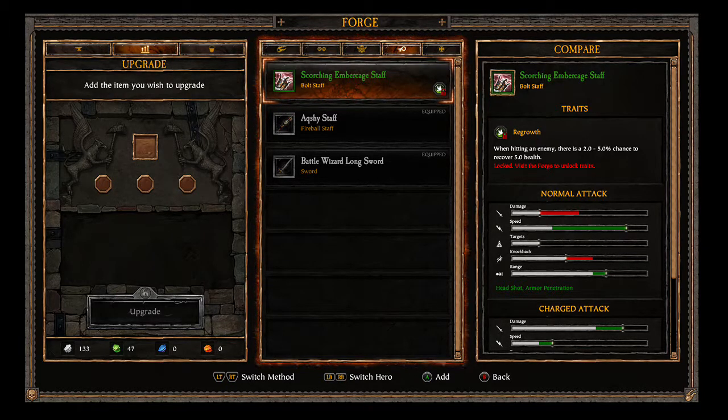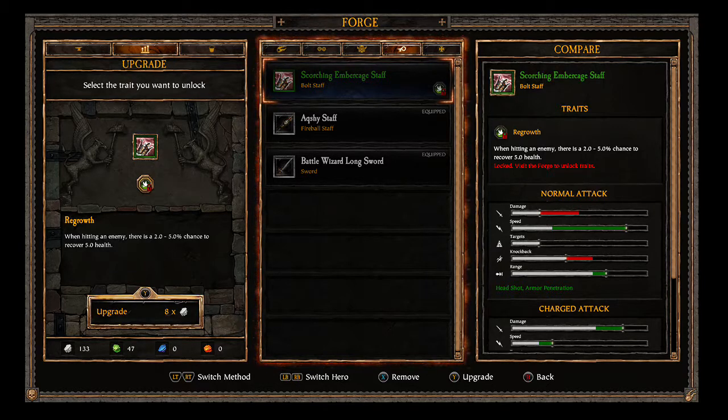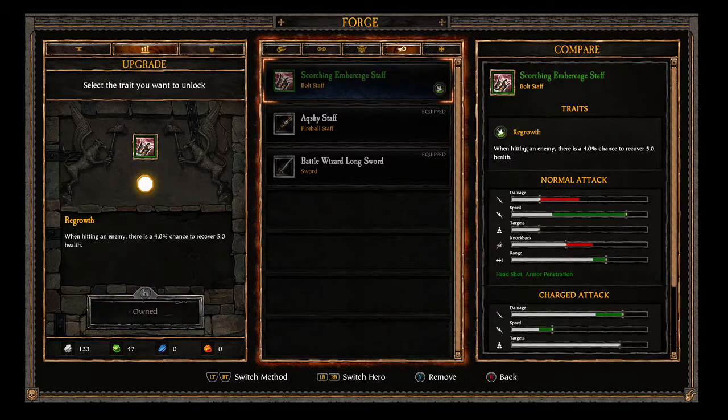The upgrade is, for example, the staff I just got, right? I pop it on there, and its power, which is when hitting an enemy, there is a 2 to 5% chance to recover health. Not bad. So, anywhere from 2 to 5 right now. It hasn't been locked in. I'm going to go ahead and unlock that. Spend the 8 white. And it landed at 4. So it was somewhere between 2 and 5. I got higher than most. It's at 4.